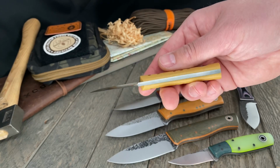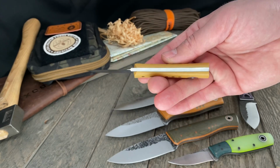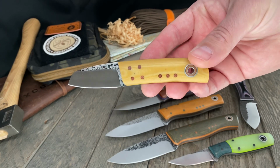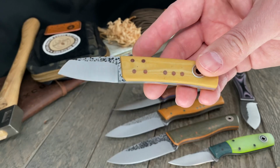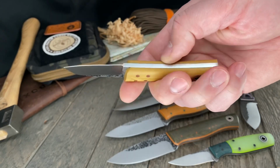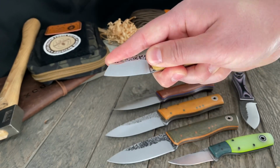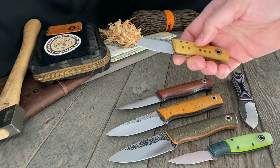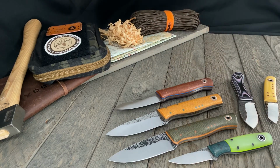As you know, no liners, no pinstripes, so they're designed to be, again, price sensitive. So we kept all these commando to keep the price down for you, to pass that on to you. Trinity pin out on the natural pins, 80 CRV2 for the blade, and that's an 1/8 inch. Just a great little utility knife right there. You can pull that thing out at work and nobody's going to freak out because you had a knife, because it is a very non-intimidating size and shape for a knife.